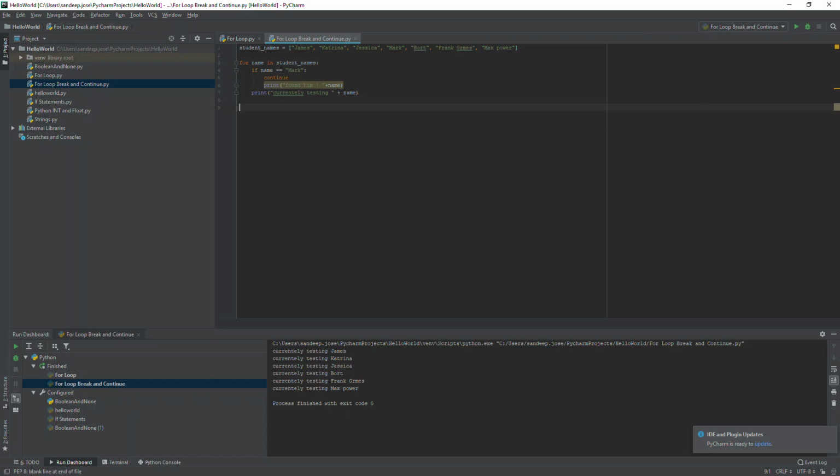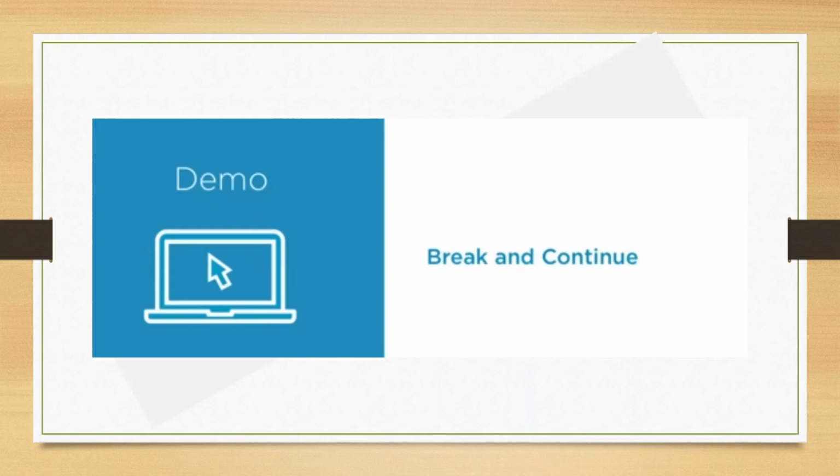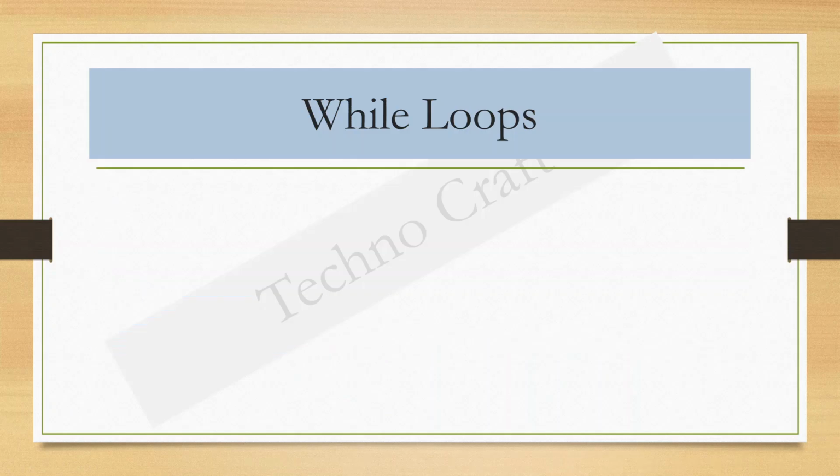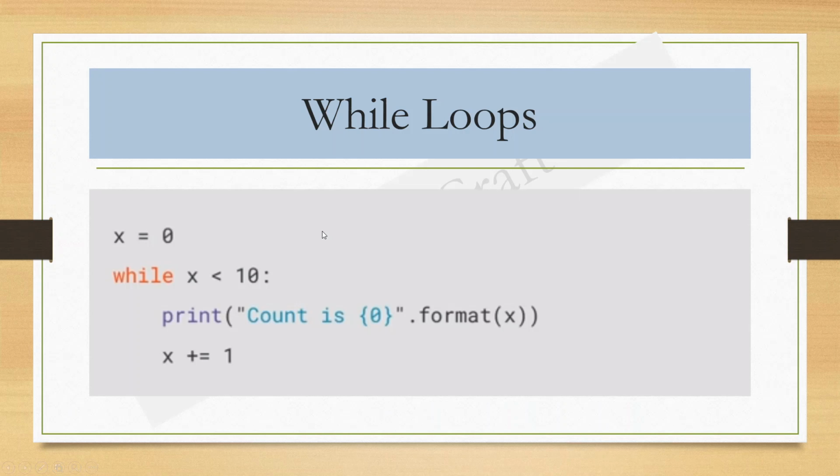Now Python doesn't just support for loops. It has while loops as well. Let's see what similarities and differences there are between the for and the while loops. While loops: if you understand for loops, you will understand while loops just fine. While loops look very similar to for loops. They also have break and continue, and the whole point is for the code to repeat itself while some condition is true.